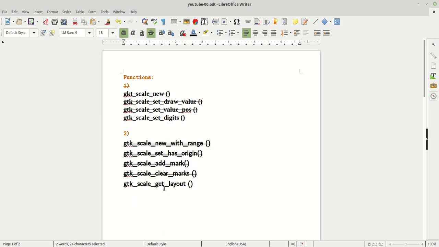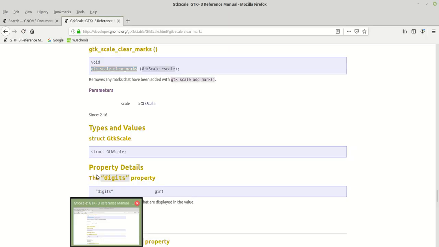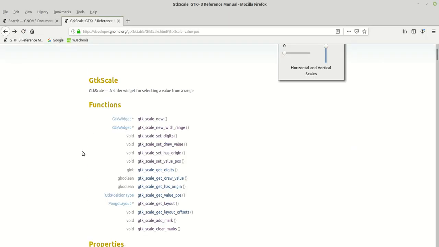which is scale get layout. You should already know what layout means, and you should already know how you can handle this, because these layouts you have them in all or almost all widgets. And let us see.